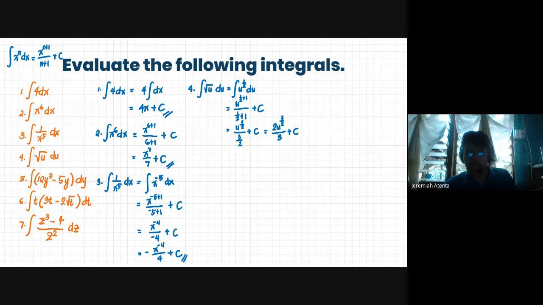Itong 2/3 na lang. Saan galing yan? Take note, U to the 3 halves, may imaginary 1 yan dito. Right? Therefore, you will have 1 over 3 halves. Dividing fraction, you will have the numerator multiplied by the reciprocal of the denominator. And that is 2/3. 1 times 2/3, you have 2/3. So, you have 2/3 here. I hope that is clear. And this is now our final answer.